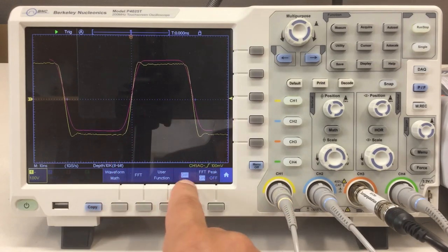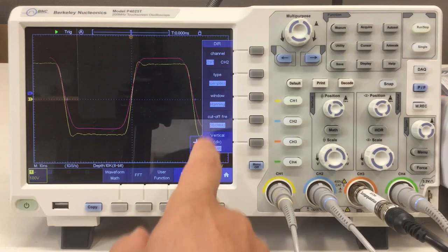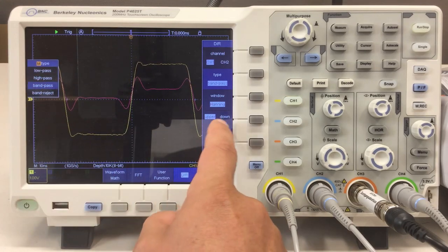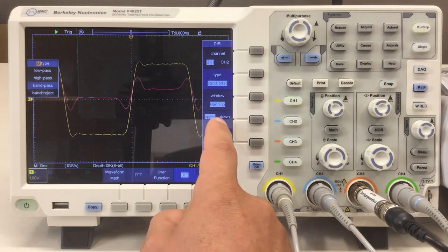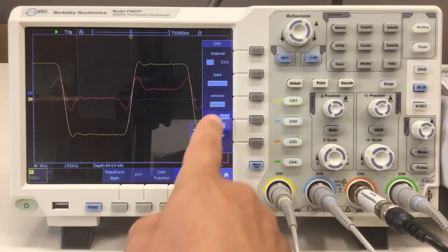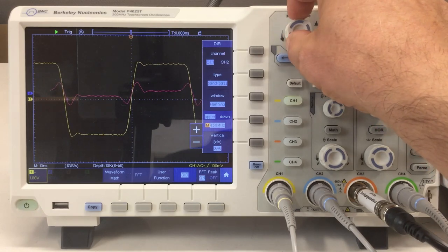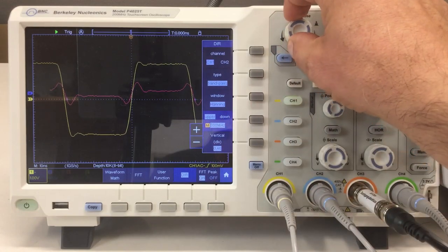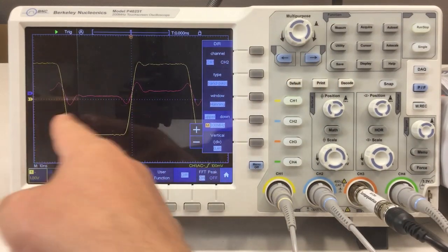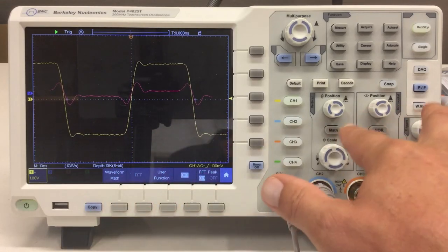You can also adjust the vertical position of the filter output. Choosing band-pass gives you two frequencies to set — upper and lower. Lower frequency: 50 MHz; upper frequency: 100 MHz. Nothing will happen above 200 MHz in this setup. It's a nice function if you need to see your signal digitally filtered. That concludes the math section, so let's deactivate that, get channel two back online, and move on.